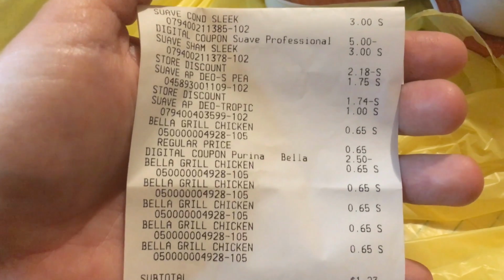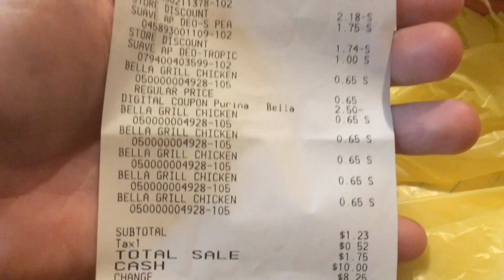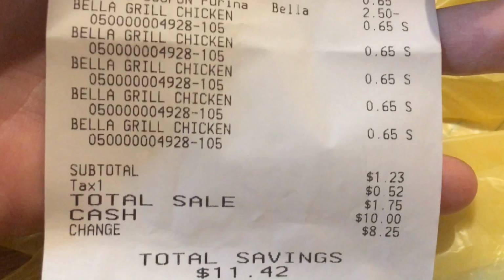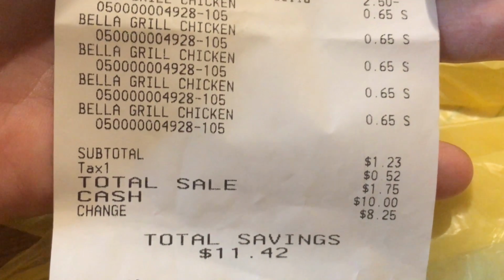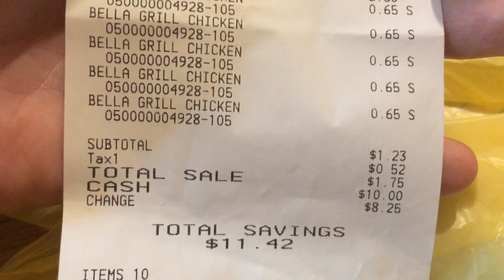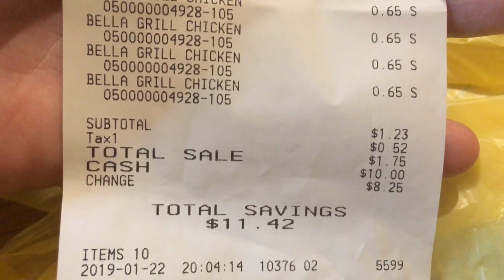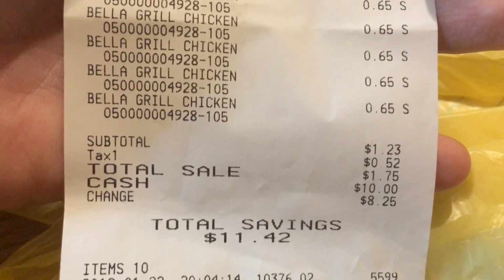So here is my receipt. You can see what I bought, and then I will show you my total. Before tax, my total was $1.23. After tax, my total was $1.75, I saved $11.42 on this transaction. And I really hope you guys get in on it.